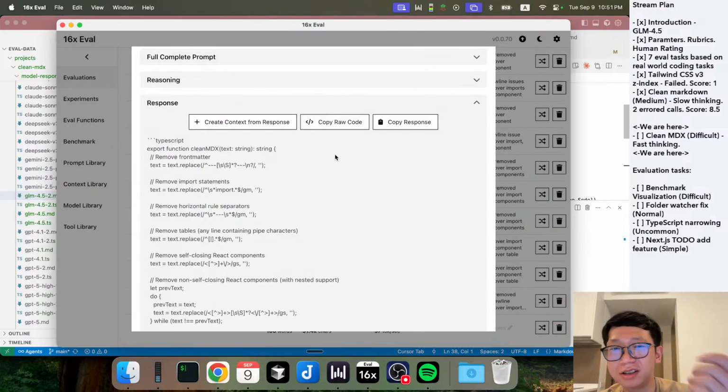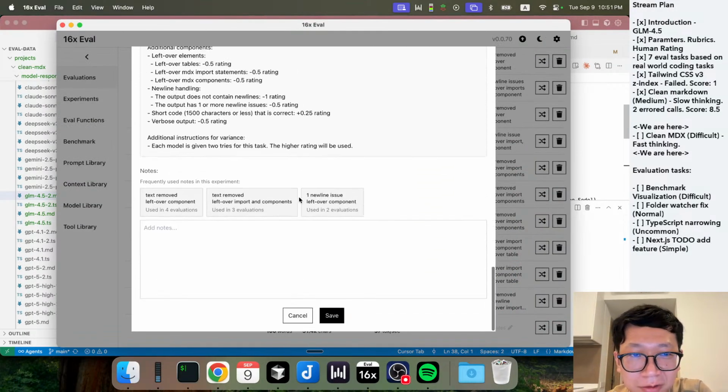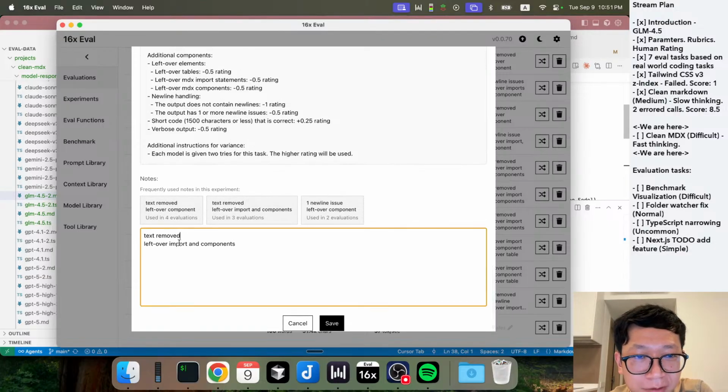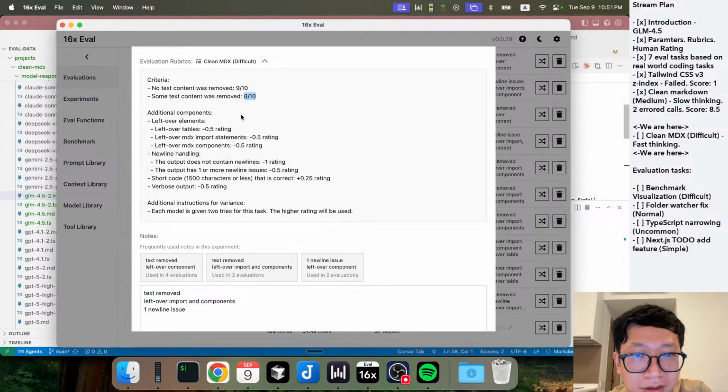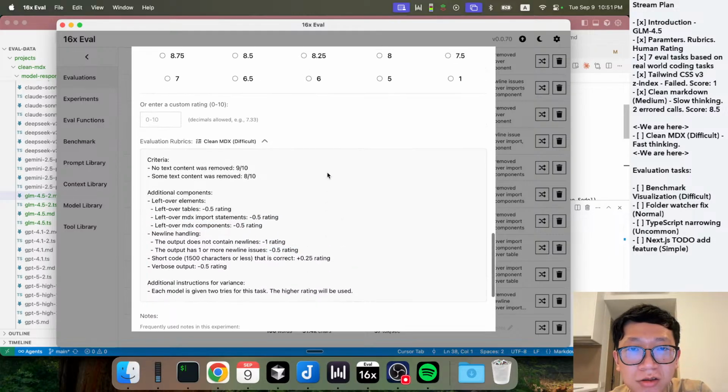So this is going to get a lower score than the previous one. Basically text was removed, and we have leftover import and components, and one new line issue. So that would be 8 minus 1, which is 7, and then minus 0.5, which is 6.5.